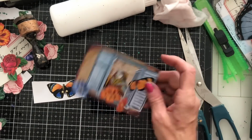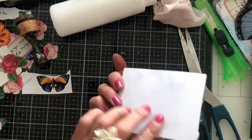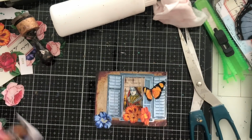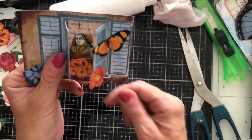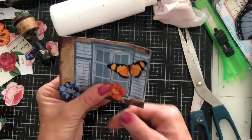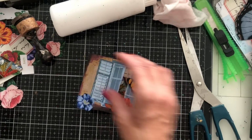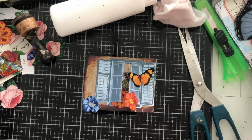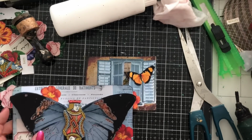So that could just be like a little pocket on a page. It could be like a journal card, you could just copy dye the back or whatever to have it as a journal card. But just such a cute little piece, isn't it? And again, just using those gorgeous little playing card images, which, how fun and different are these to the other pieces that we've made on the other days.